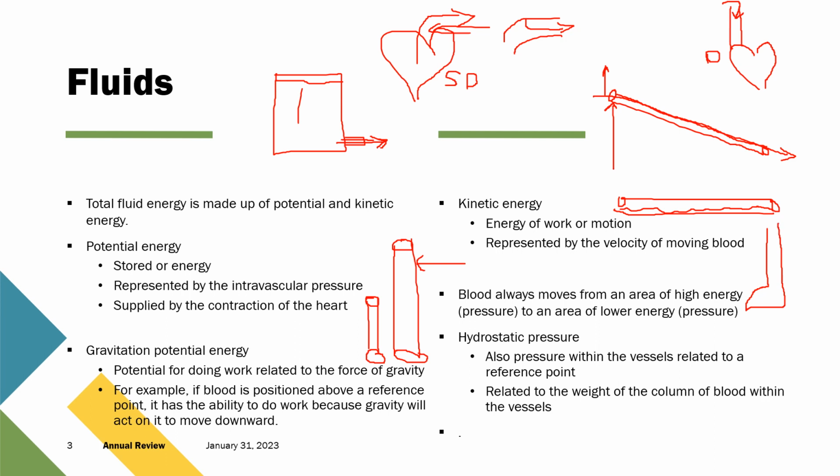But if I look at my patient's feet, sorry, my artistic ability is not good. My patient is standing, they have veins in those legs, and gravitational force is pushing down on that whole column of blood. That would be hydrostatic pressure, and the blood would have to go against gravity to get up to the heart. So this would be an area of high hydrostatic pressure because it has to overcome this great gravitational force to get up to the heart, whereas my subclavian or my SVC here is an area of low hydrostatic pressure because it's going to encounter very little resistance in getting back to the heart.